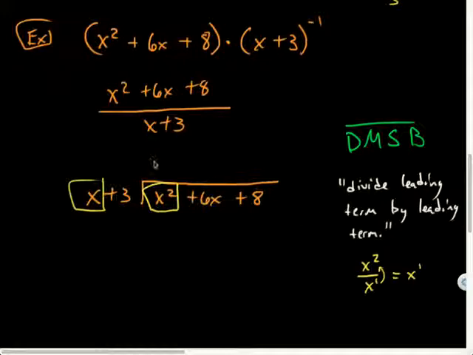Where should I write that? In this case, I'll write it above the x's column. This is why I messed up on the previous one. I was thinking too parallel of a concept to dividing by polynomials. So it goes in x many times. So I just did the divide step. Next step is multiply. So I'm going to multiply this entire thing by this, and I'm going to write my answer down here. Okay? So x times x is x squared. X times 3 is plus 3x.